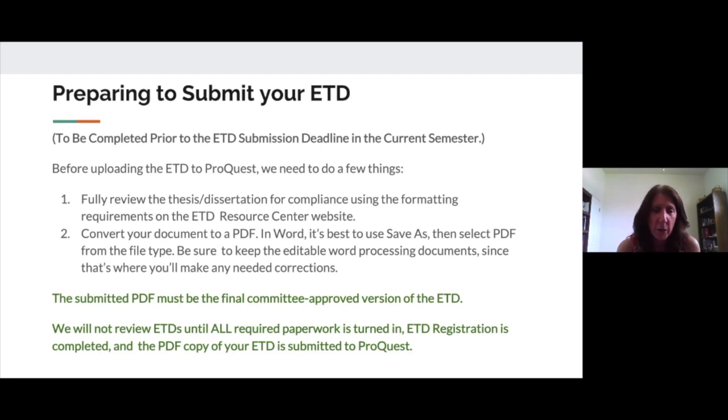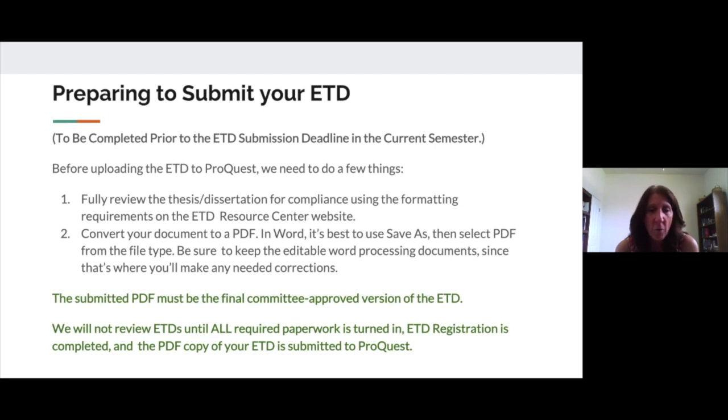Catherine Burton does a really good job of checking things, but please just go ahead and submit things if you think it's right. Don't ask, can you check it and make sure before I submit it? That's what the submission process is. So please just go ahead and submit it. We do our best not to ask you to make superfluous edits, but we're likely to see something. So go ahead and turn it in.